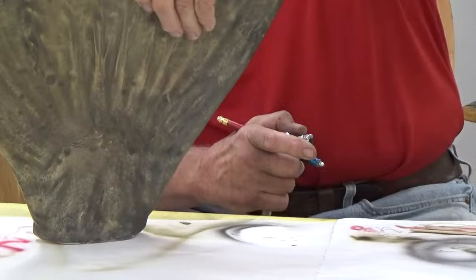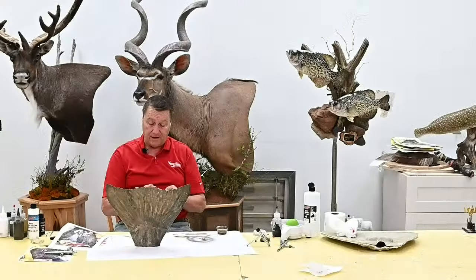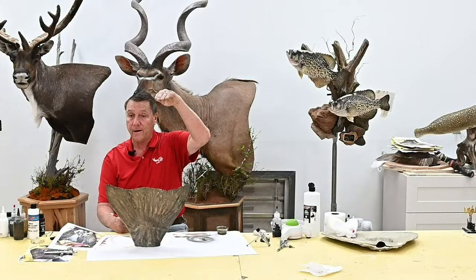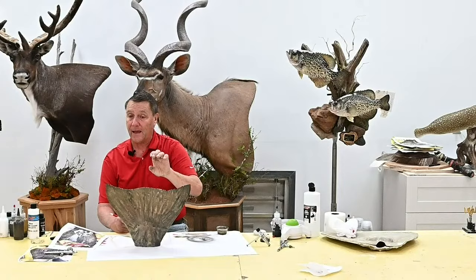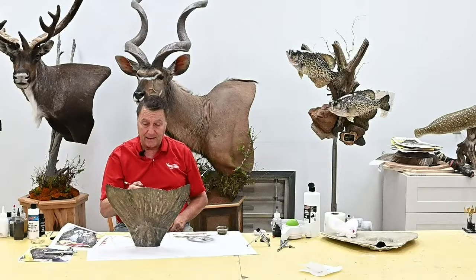For a paint schedule, you're going to look at a good picture of what you want to copy and identify colors. On the body of a largemouth, you might have a dark olive on the back, a brighter green on the side, then yellow behind that, and white. I always said your body colors fold into one another, not stripes. So make sure that your body colors all fold into one another.